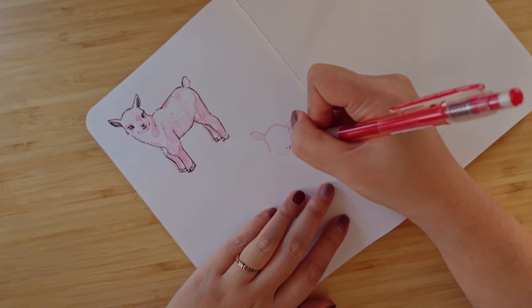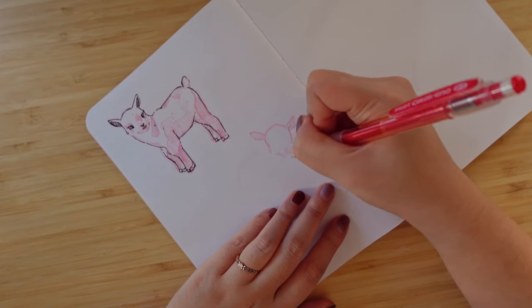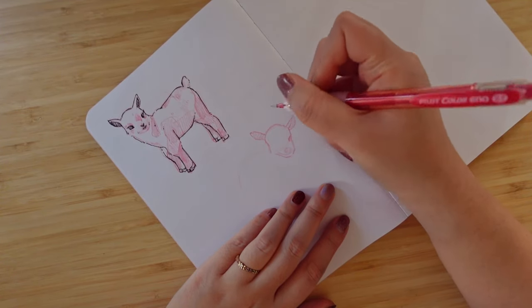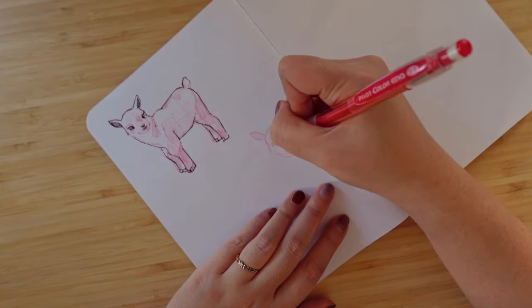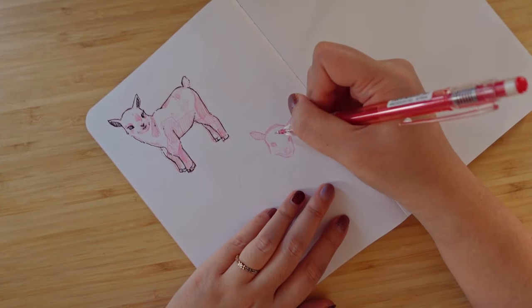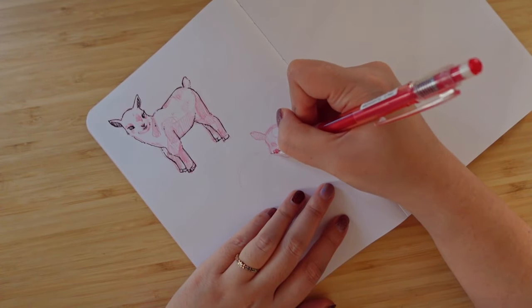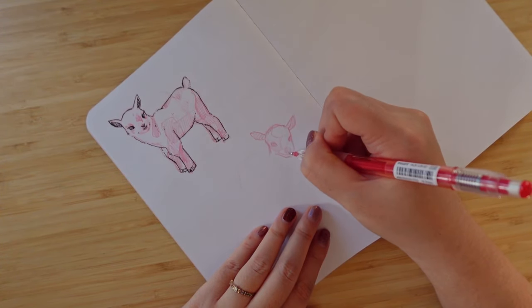So yeah, I thought we could take this time while I'm sketching to just chat, to talk about a couple of 2024 goals. Let me know if you have any goals that you are really excited about for the year. I have a couple of art goals and I have a couple of life goals. I thought we could talk about the life goals first. My main goal for lifestyle is to go outside a little bit more often.